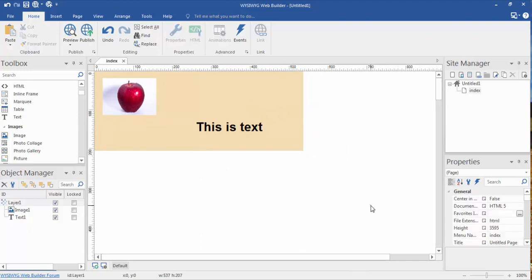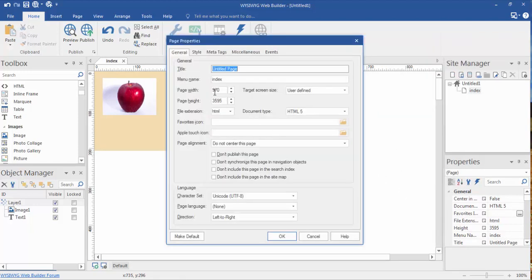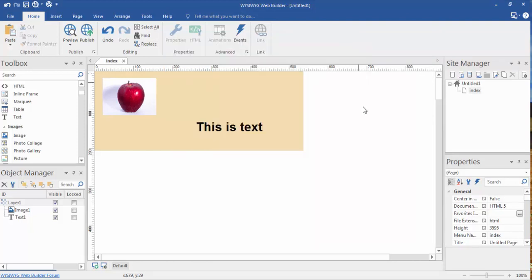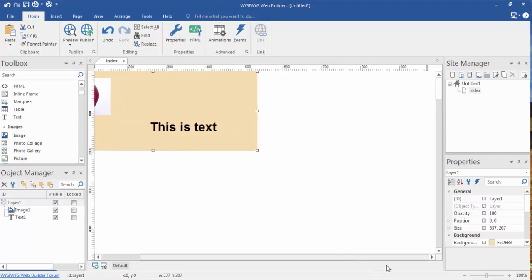Now, if we click out of the layer, click onto the page properties, by default, my page is set at 970 pixels. Okay, so we're going to X out of that. We're going to come back here, highlight this layer. I'm going to come down here and stretch this over. And we are going to stretch this layer all the way over to 970 pixels. How can I tell I've done that? Well, in my properties panel right here, layer one, I'm at 970 pixels wide. Okay?